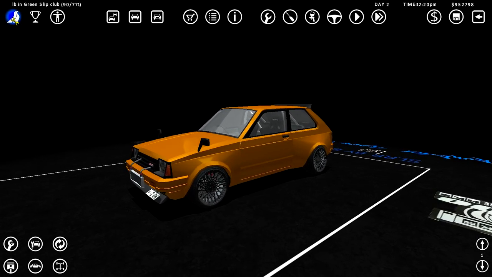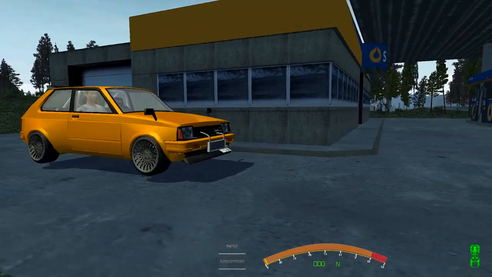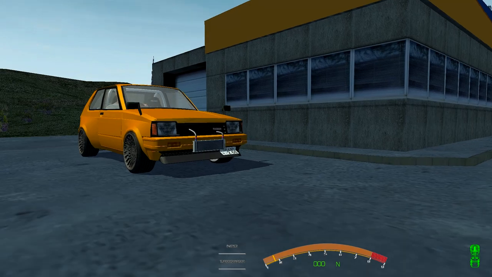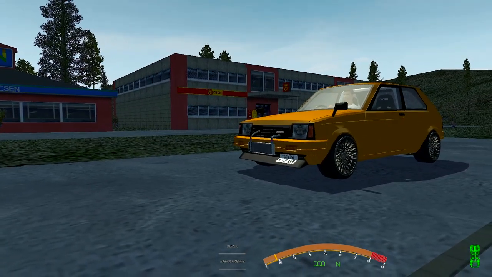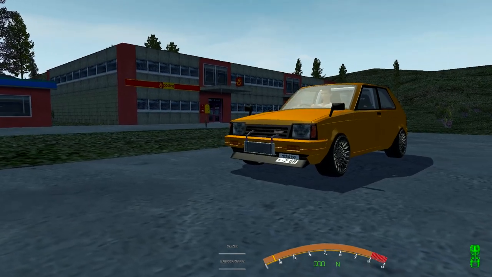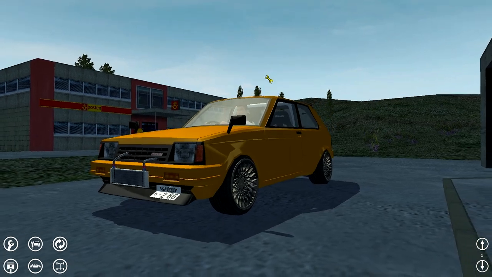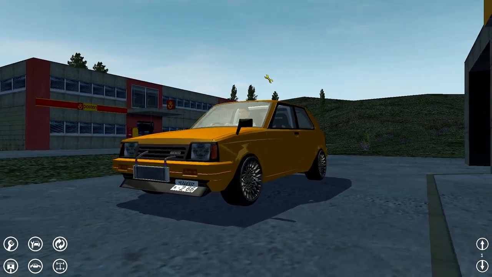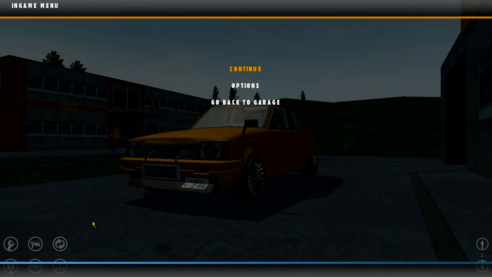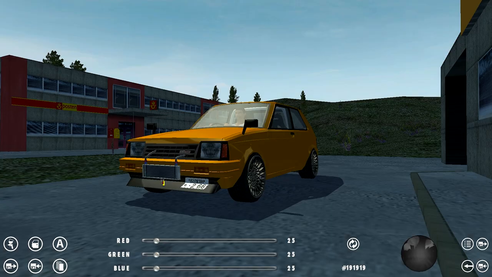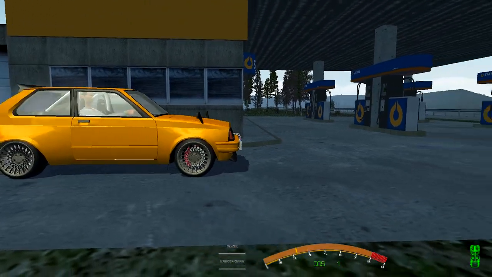Now, I should probably test it out just for the sake of testing it out. So we're taking the car out for a nice weekend drive. Oh, that's a nice look, man. That is a nice look. I like this car. I just wanted to take a screenshot, but this also works. We just entered the garage. Hell yeah, I like this. How do I exit the garage now? Okay, there we go. Let's see how the car does.